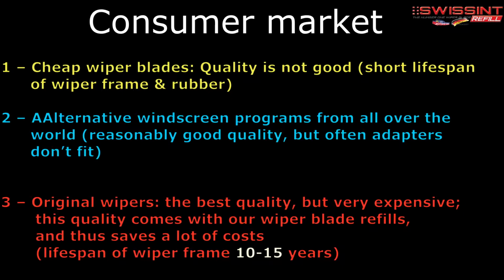The consumer market, what is it like? First, there are the cheap wiper blades with poor quality. Their lifespan is very short. Second, there are alternative wiper blade programs from all over the world. Their quality is reasonably good, but often many adapters don't fit.